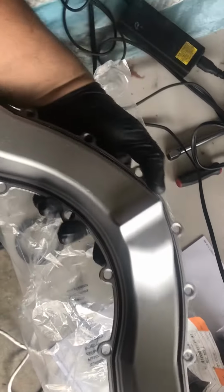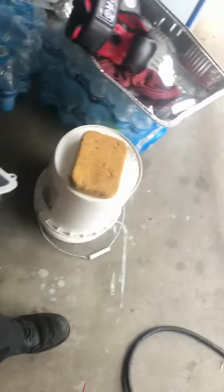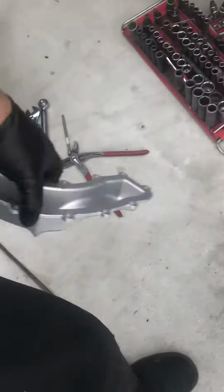Pretty much this is what it is. You start getting coolant dripping out of the front of the transmission bell housing on the bottom. And a lot of people think it may be coming from the top or maybe a heater hose or something, but no, it's not. It's actually coming from this cover here. We'll get under the car. We'll take a look back up there.